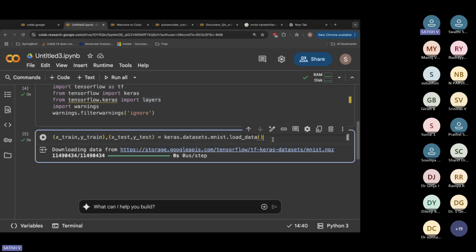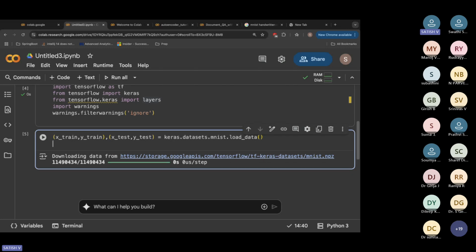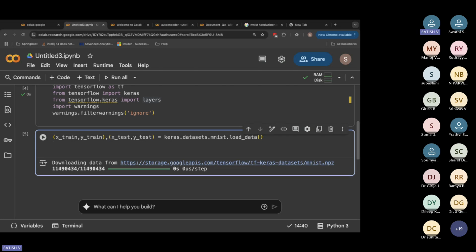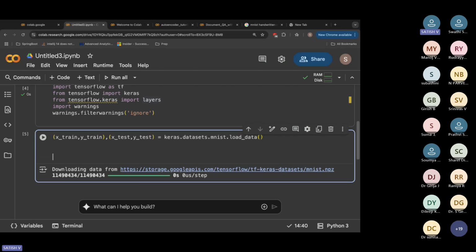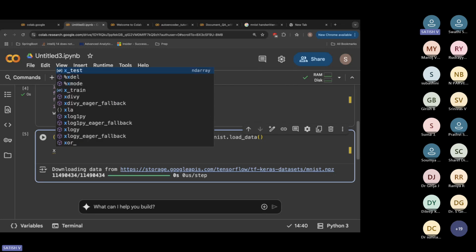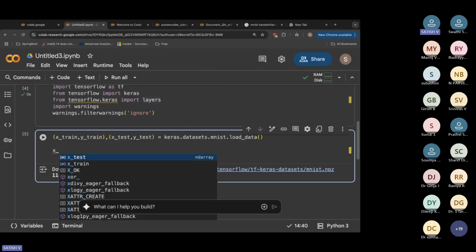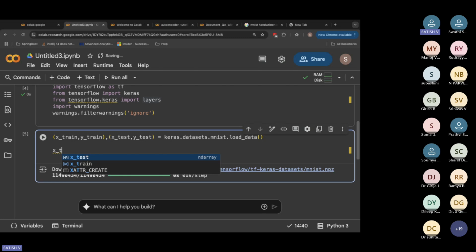Next, further, we will build a neural network so that it learns better what the images are, what the pixel values are, how it's going to learn all those things. We need to start feeding it from here. So for that, we'll slightly tweak our training and testing data for compressing.